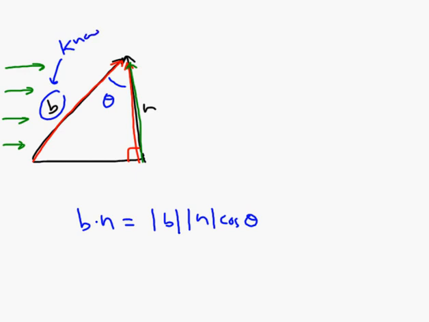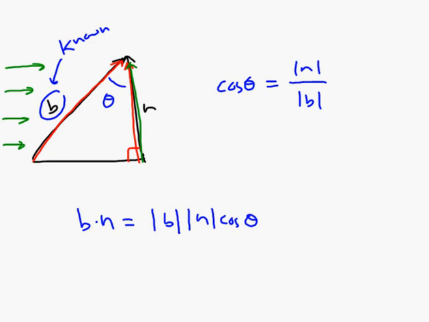But I know more about vector b. Not only do I know its length and so forth, I want to find the shadow of b onto n. So I can write this relationship. I can say that the cosine of theta is equal to the norm of n over the norm of b. And I know that from simple SOHCAHTOA trigonometry in this right triangle.